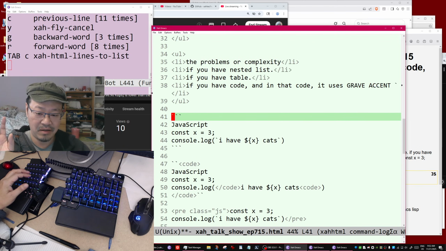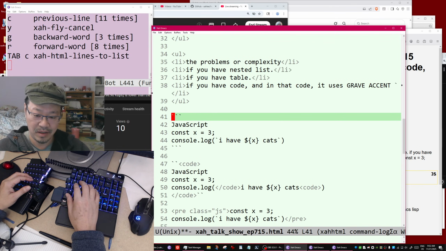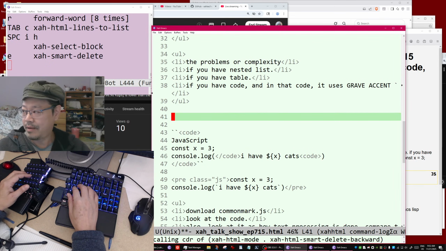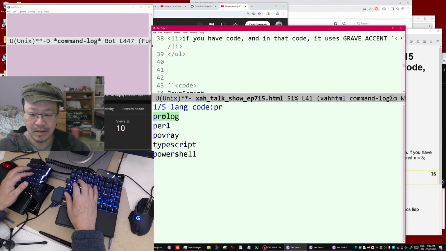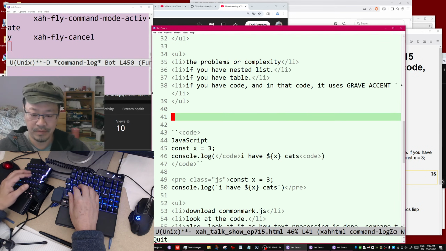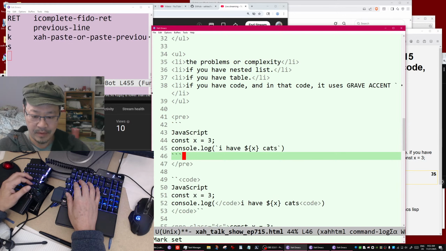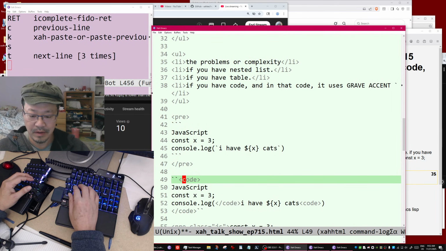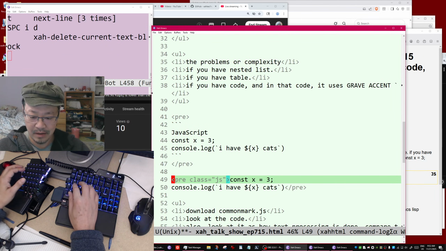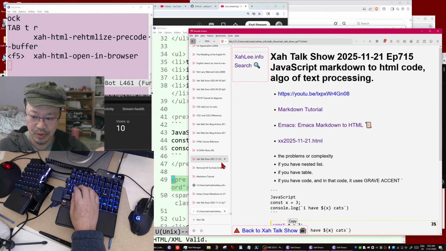So these are the major problems. So here is an example. Let's put it to pre. Now delete that. Syntax color, everything, showing browser.